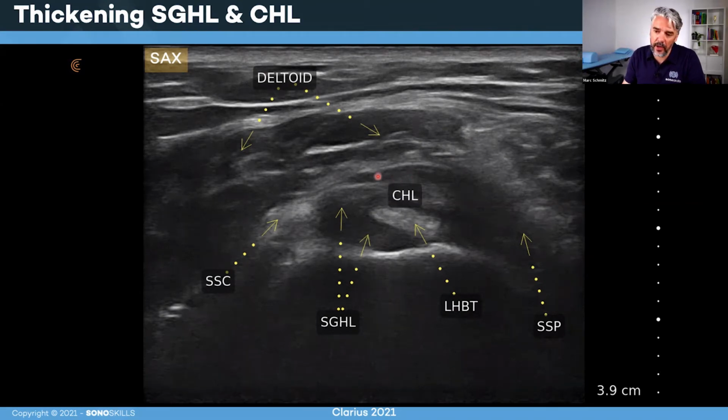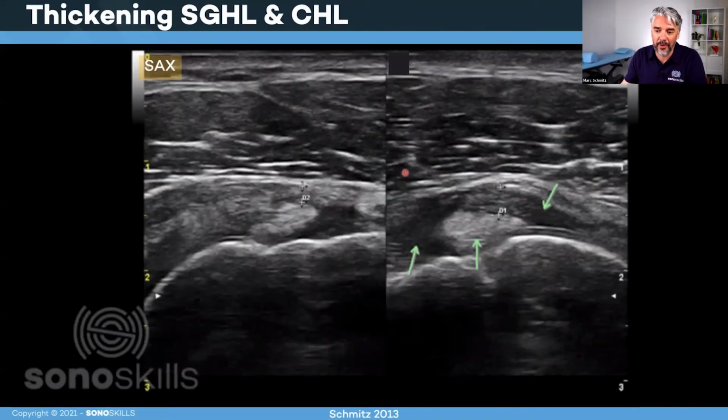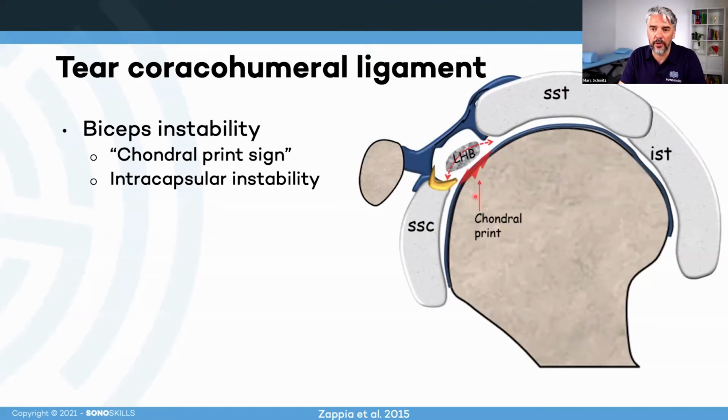Another thing we can see here is an effusion in the subacromial subdeltoid bursa. In the video, we saw only a hyperechoic thin line, but here we can see this effusion. So, thickening of the ligaments and also swelling of the bursa. This image also shows the same thing, but I implemented it to show you the increase of the coracohumeral ligament, which wasn't that clear in the other image. Sometimes the coracohumeral ligament can thicken quite a lot, and this is definitely also a sign in capsulitis or frozen shoulders.